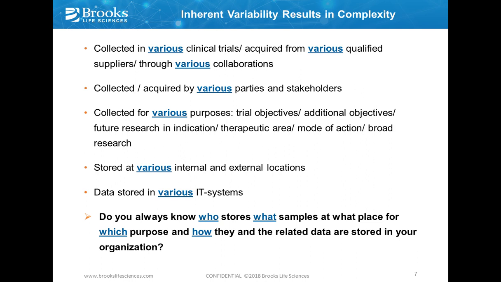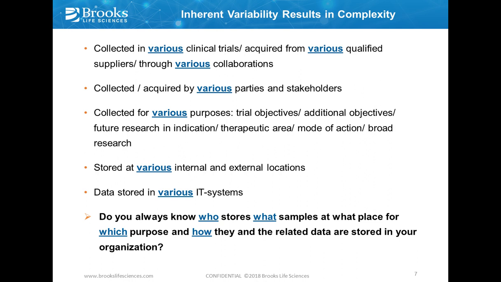You'll find there's a lot of inherent variability within our overarching biobank collections that results in a lot of complexity. First and foremost, most of our biobank collections have samples from many different clinical trials, and those are acquired. We also have material that's acquired from various different suppliers and through lots of different collaborations.